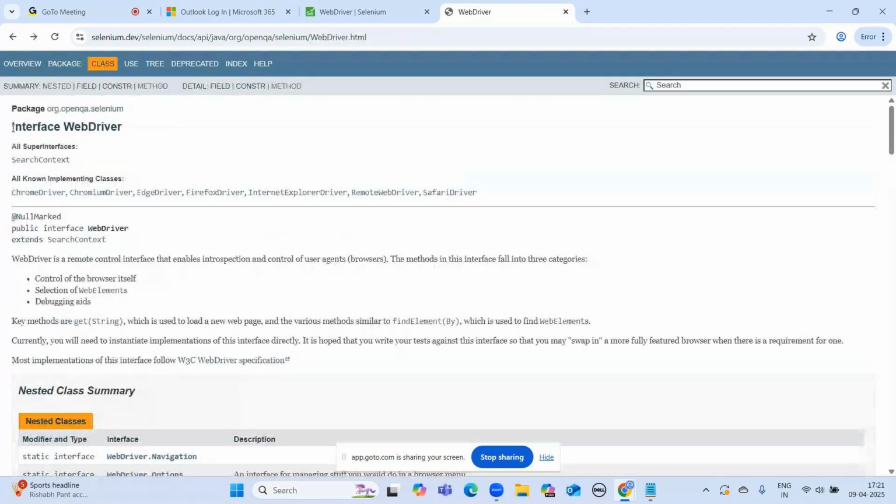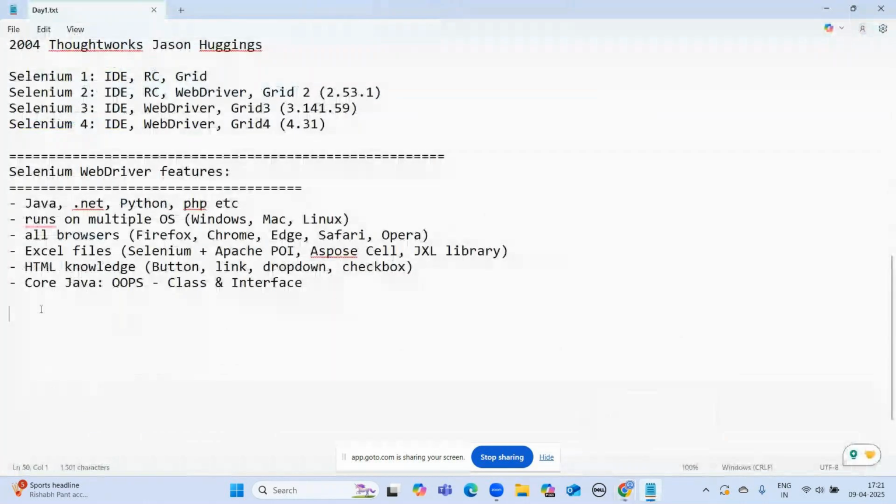If you are downloading the Selenium with Java library from selenium.dev, we are using these classes. I told you Selenium supports almost all browsers. If you see here, Chrome browser, Edge browser, Firefox browser, IE browser. The newer operating systems are not supporting IE, but it is still there, and Safari browser like this. WebDriver is an interface. The reason I am looking at this page is that in Java there is a good concept called interfaces that we need to understand. Then it is very easy.